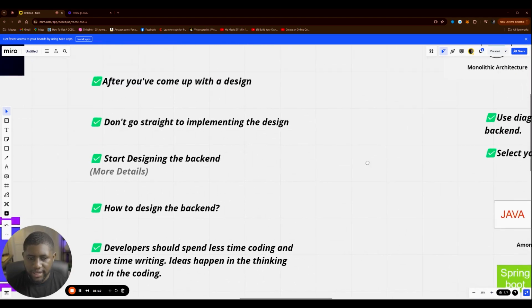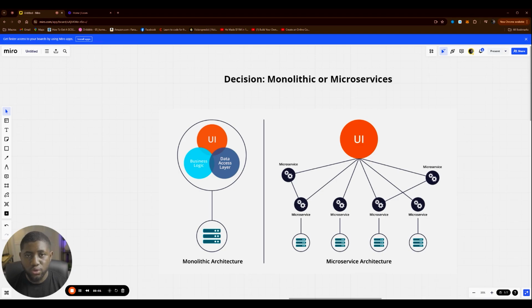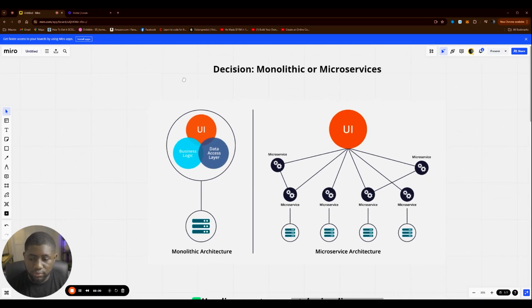How do you design the backend? When designing your backend, you need to look at the requirements of your application. If it's a very complex application which needs several services, you can go with what is called microservices. If you have a few services and you just want to launch your backend quite fast, keeping in mind that whenever you want to scale, you have to scale vertically, then you're going to go with a monolithic architecture. Both are still very good.